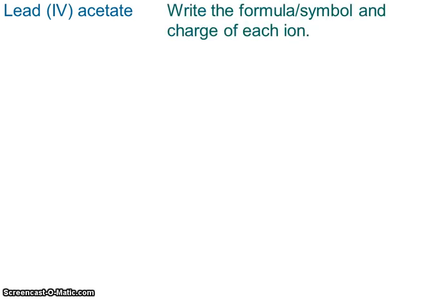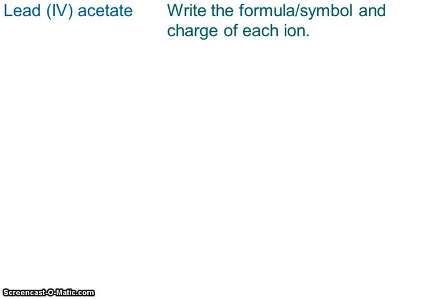Lead(IV) acetate, another example. We're still going to write the formula and symbol for each ion. This is a transition metal. I recognize that because I have a number in parentheses. Actually, lead is not a transition metal. Lead and tin are outside of that series. They're in group 4. But if you remember, we skipped over group 4 because it was kind of strange. Well, we just treat them like transition metals.